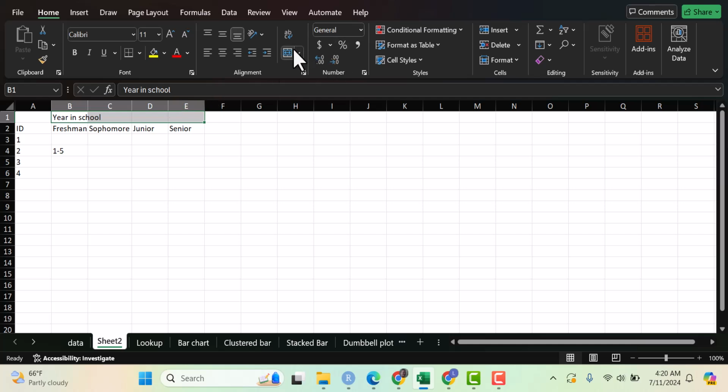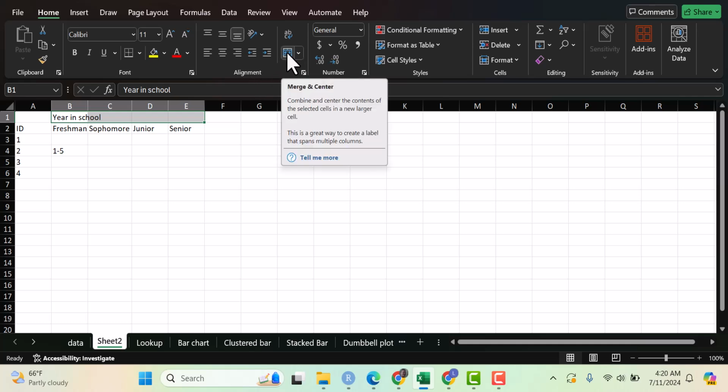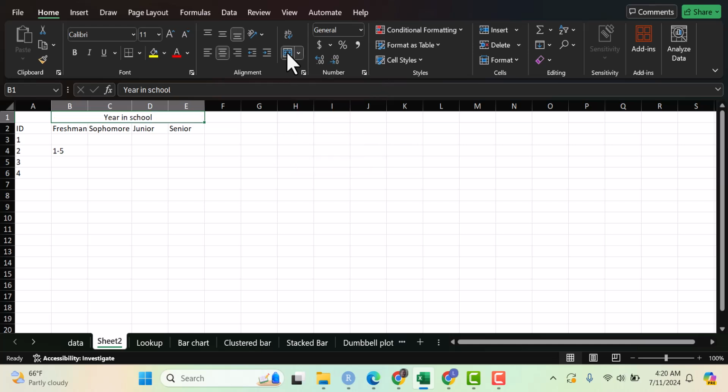And so what I can do is come over here. Again, we're still in the home tab. This is technically under the alignment section. And with this little symbol right here, we can see merge and center. So if I just click this, it merges all of those cells into just one big cell, and it centers the text that was contained in it. You can see there aren't those grid lines anymore, and it's just one single cell.